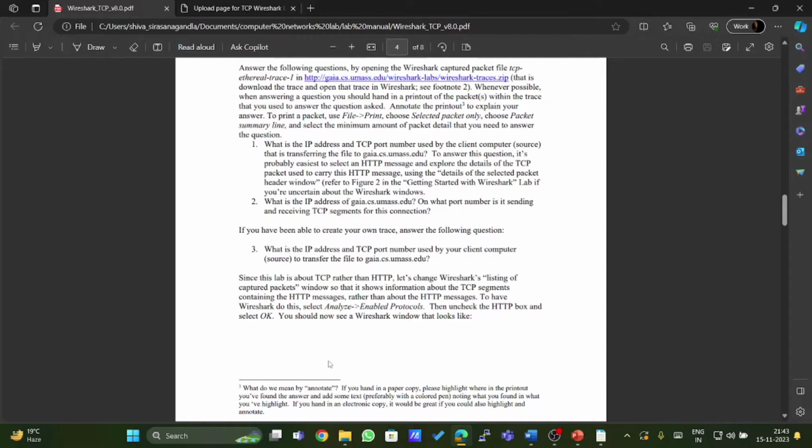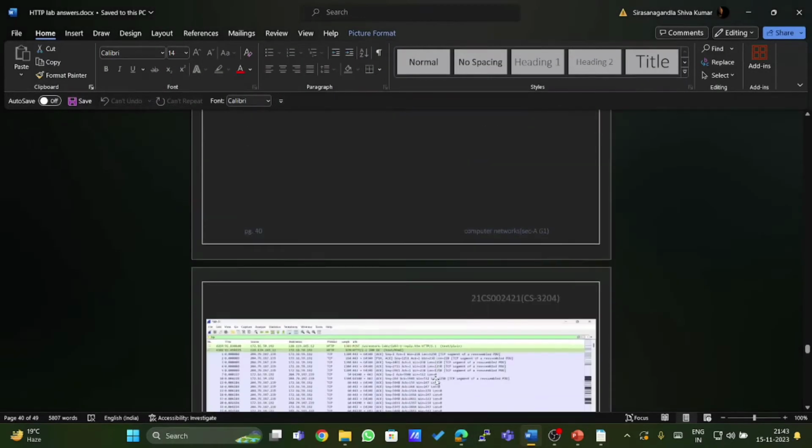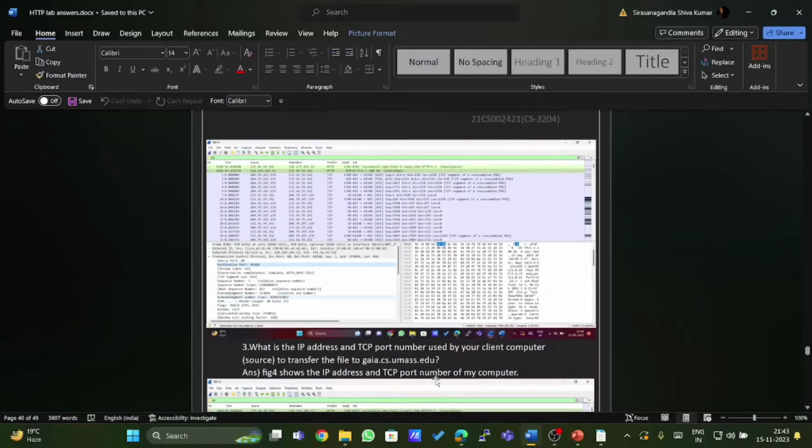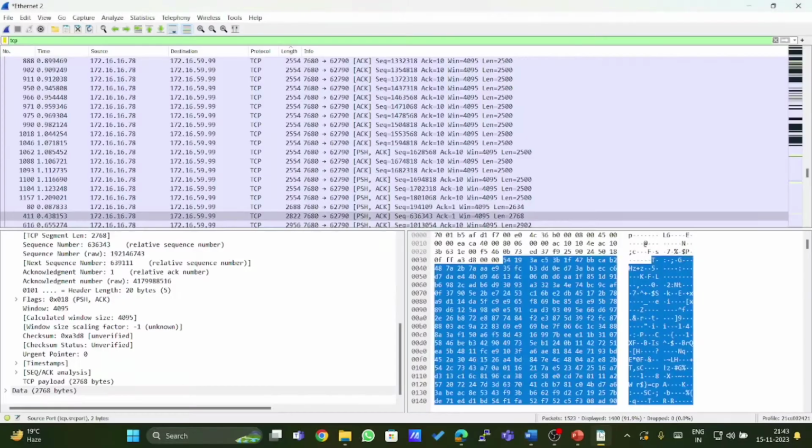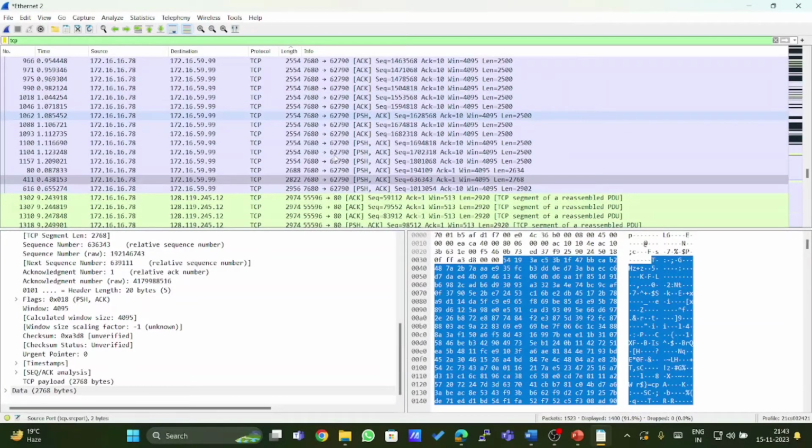What is the IP address of the gaia.cs server? On what port number is it sending and receiving the TCP segments? So here you can see, in the Wireshark Lab, we have uploaded a file, and that file is going to be retrieved here.